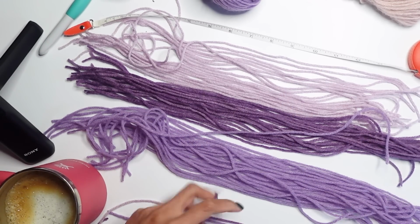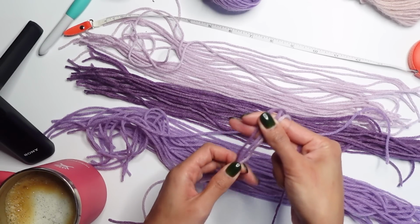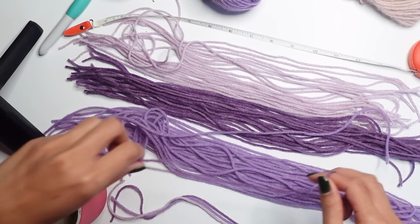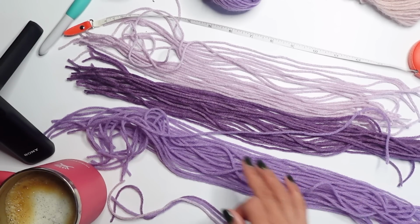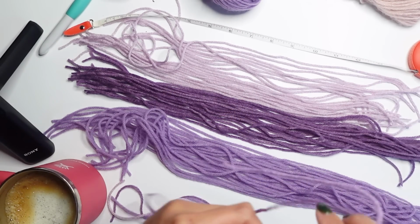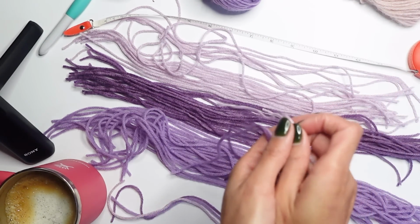As I suspected, this was a lot easier than me doing it on the couch, a few at a time. Just sitting here and cutting these all up first and then putting them all on is a lot easier and faster than if you were just kind of eyeballing it, sitting on the couch, putting them on as you go. This is a lot more efficient. So I'm going to put these all on right now.